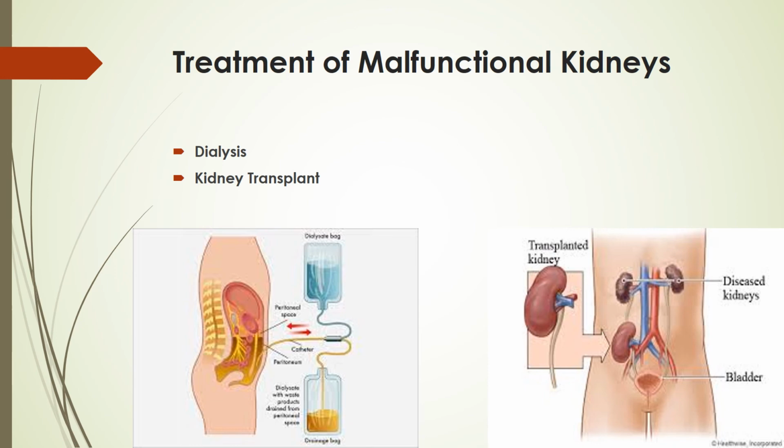There are two processes. One is dialysis and the second is kidney transplant. Dialysis means cleaning of the blood by the artificial method is called dialysis. It is done by the machine called the dialyzer. As shown in the diagram, the blood of the patient is passed through the dialyzer which contains the dialysis fluid. Blood flows through the tubes of the dialyzer and dialysis fluid flows around these tubes. The waste materials move from blood to the dialysis fluid. The cleansed blood is returned to the body.